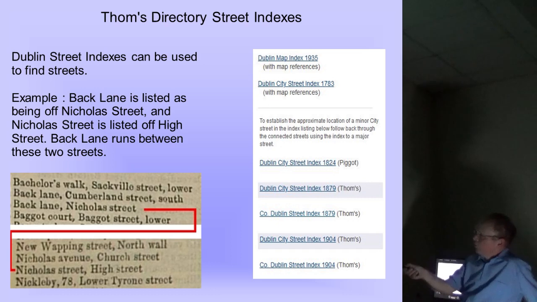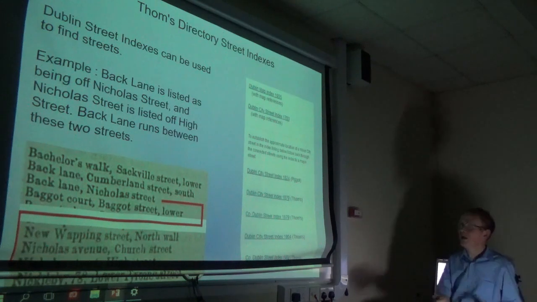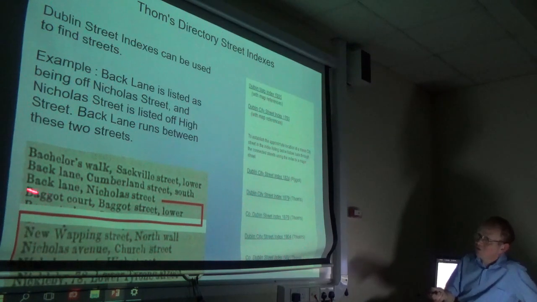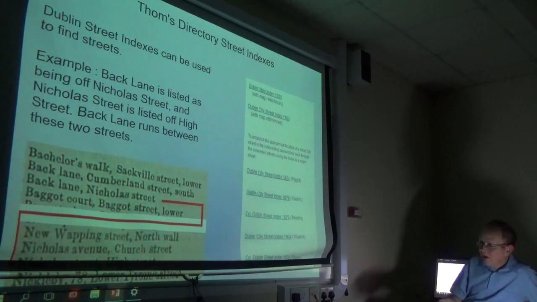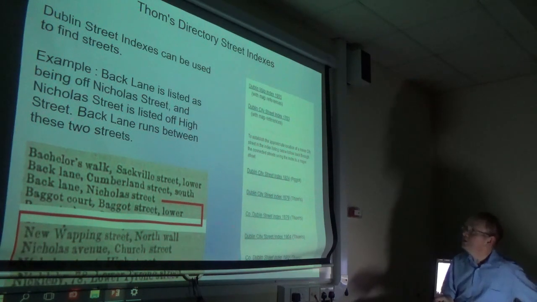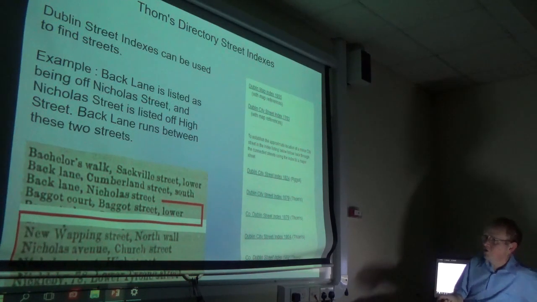Street indexes, a couple of these I have on, mostly 34 up to about 1904, and what you can do is use them to find where a street was located, and there's a big list of them. So for example, Back Lane, which is Taylor's Hall, you can see Nicholas Street, and underneath there, Nicholas Street is off, it must be behind that, is off High Street.